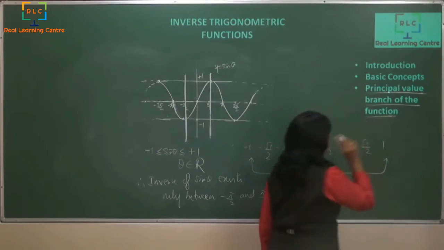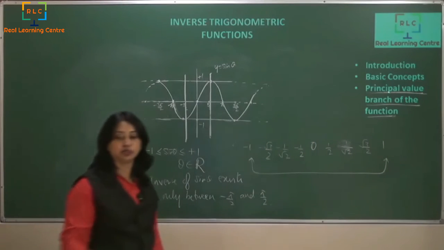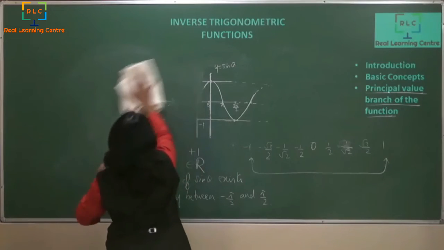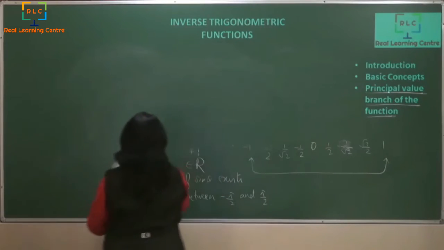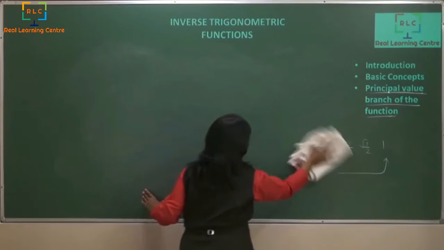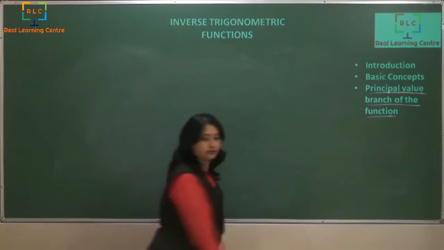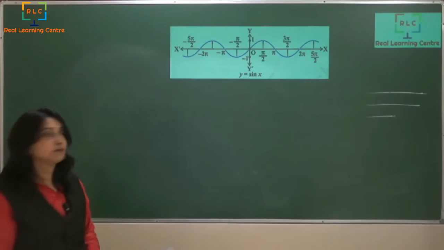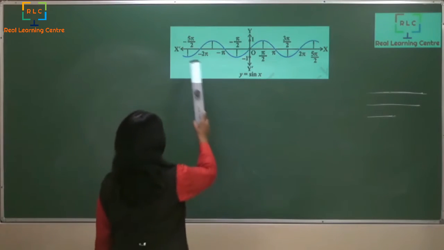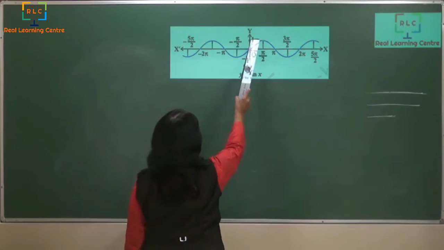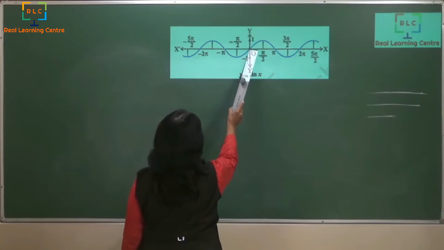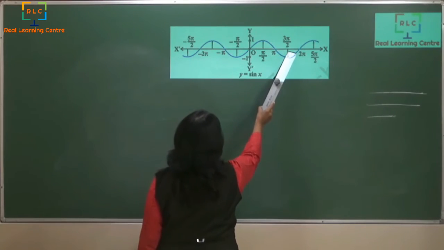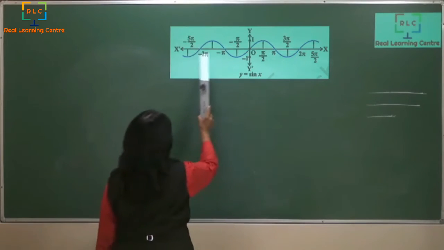I explained everything in terms of trigonometry because you already know about trigonometric functions. So now we have a graph here. Now in the graph also I should explain, and we shall go to the inverse graph of that. See, you have the sine graph here. It was the same graph we saw till now, plus 1 and minus 1, sine 0 is 0, sine 90 is 1, sine 180 is 0, sine 270 is minus 1 and so on. This is a sine graph.